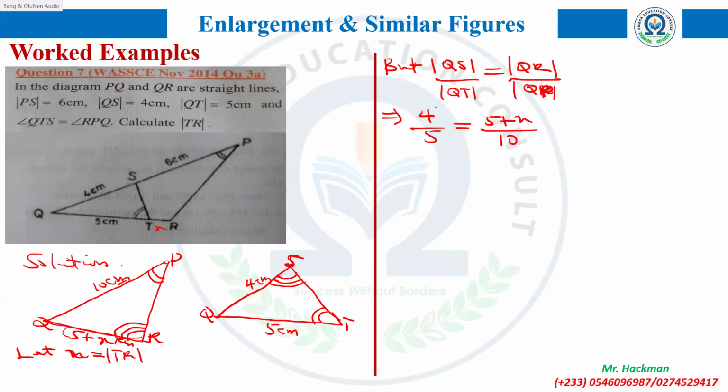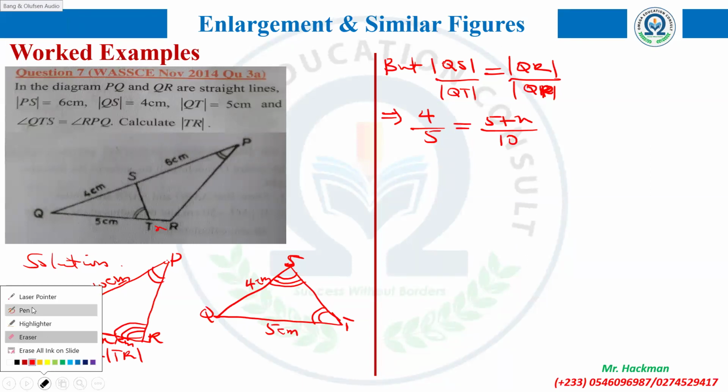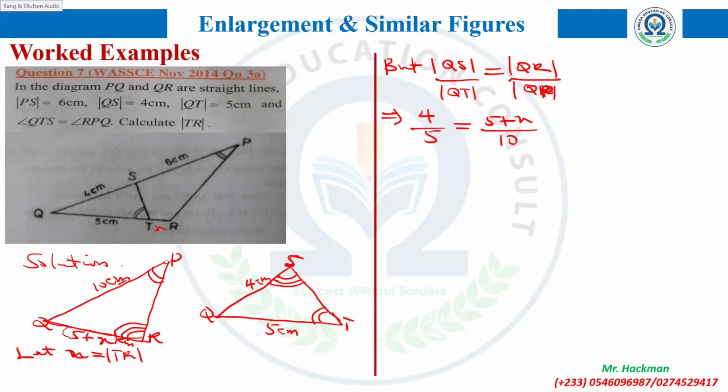Anytime you are cross multiplying, please don't do this. Don't do this. It is allowed in JHS, but here it is not allowed. We can assume that you've canceled your work. So just cross multiply mentally and solve. That's my point. So this will give us 4 times 10, which is 40, equal to 5 times this. Let me write it. As you mature, you can do it mentally. Which will give you 40 is equal to 25 plus 5x.